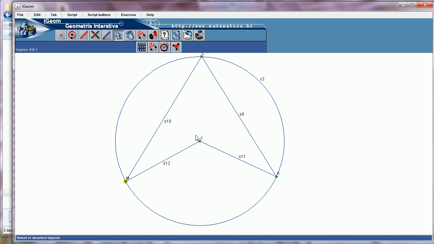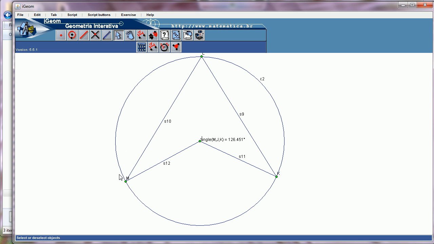I'm going to hold down the Control key and click and drag, and hold down the Control key and click and drag. Now the one thing you need to know here is that the order you select the points is important. You need to make sure that the vertex of the angle is the second point you select. Otherwise, you won't measure the angle you think you're measuring. We click here, and we see that we get a measurement immediately for that angle. It says angle MJK is 126.451 degrees.